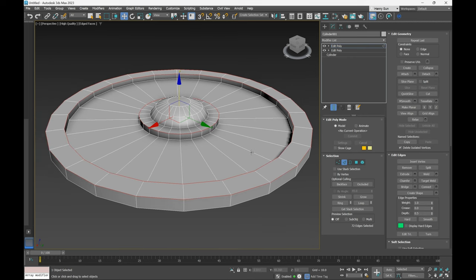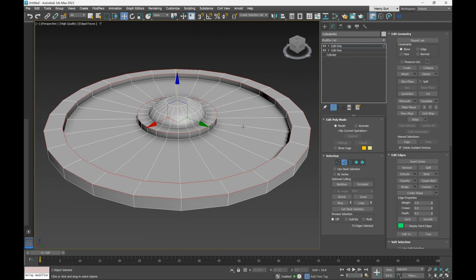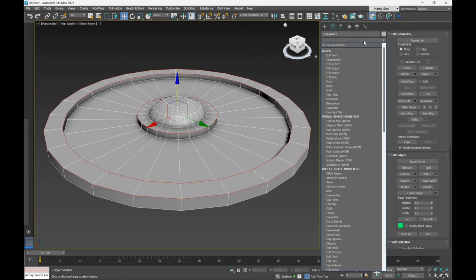So what I want to do is chamfer these edges just to cut back that edge a little bit. So with this selected, what I can do is add a modifier on top. And because I have this selection made, the modifier that we add will be localized to this selection. That will still allow us to work non-destructively, which is great. So let's go to our modifier list. And what I want to do is find chamfer.